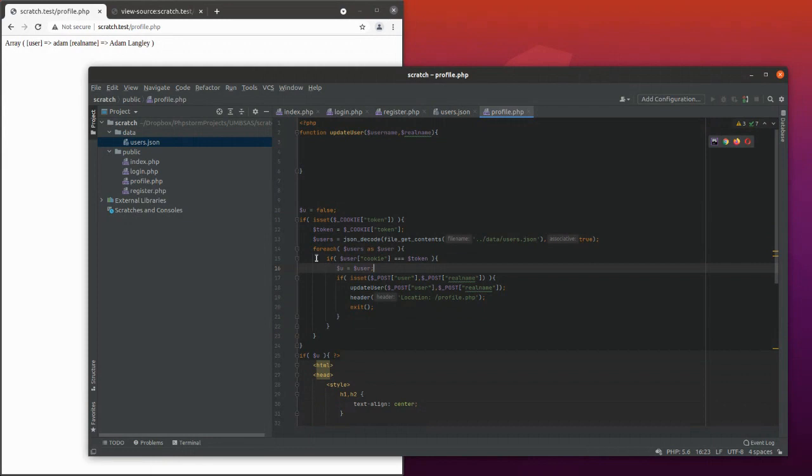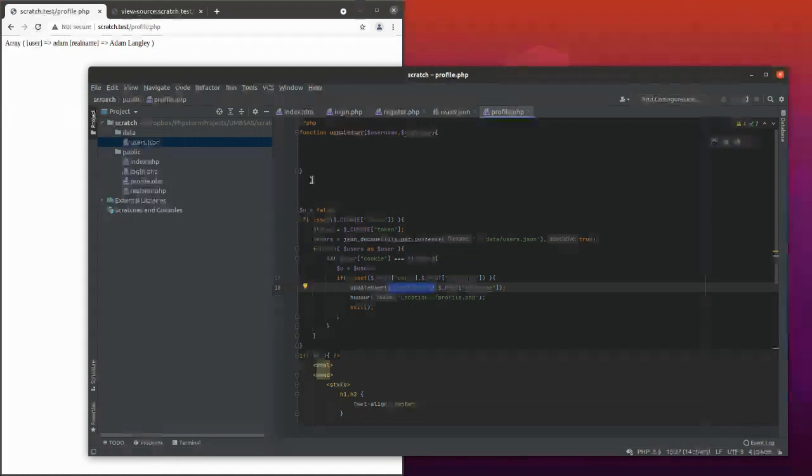So again, this part of the code is authenticating that you've got a cookie and you're logged on as this user, and then it's seen that you've entered in the profile form on there. It's seen the user field, it's seen the real name field, and now it's calling an update user. But instead of using your actual logged in user, it's using the one that's been supplied by the form instead. So this is where it's all going to go a little bit wrong.